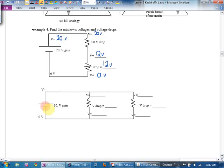How many volts is this battery giving us? 10. So what's the voltage right here? 10. We haven't lost anything yet. Let's go down. Now, there are 2 possible ski hills we can travel down. The skiers have options. The first path we're going to take is this one. This is our first ski run of the day. We're 10 volts high. How high are we still before we hit the hill? 10 volts high. Now, how much do I lose? Well, I can go down this one hill and end up at the bottom of the chairlift. So how much must I lose going through this particular resistor? 10 volts. How many volts do I have right here? 0.